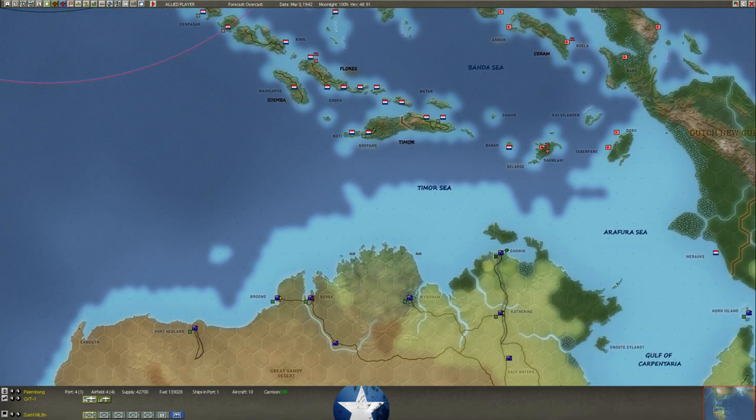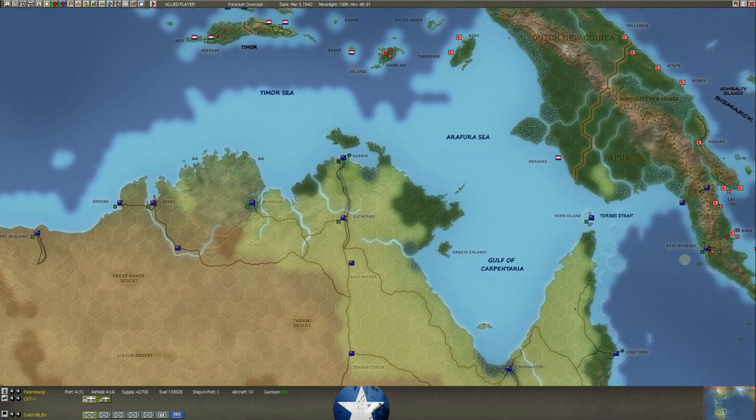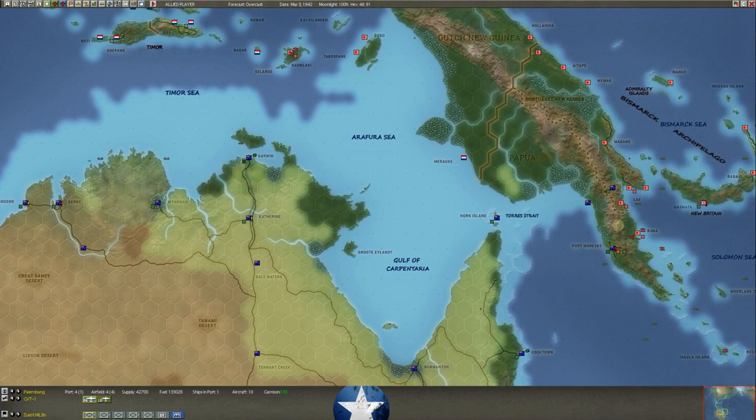Now, the challenge at Darwin is it never has enough supply. It's not hooked into the main Australian line, right? The rail only comes out here past Katherine. And so you can't get the normal amount of supply up here. You got to try to bring it around the coast. Well, we're already blocked off here because his carriers have been sitting here forever. Are they here? Yep.